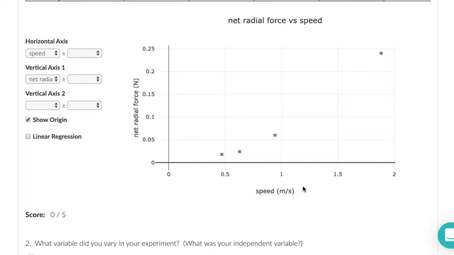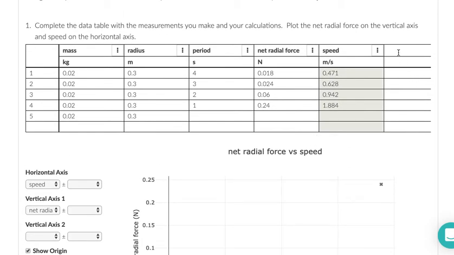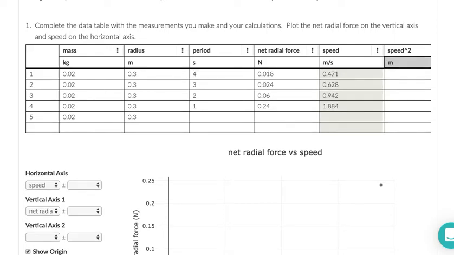That's right. We had to square the clock reading. We had made a position versus time squared graph. In this case, we'll need to do a radial net force versus speed squared graph. Well, how are we going to do that? Well, we have this extra column up here that we can make speed squared. So we'll make speed and we'll bring that to the second power. The units for that would be meters squared per second squared.